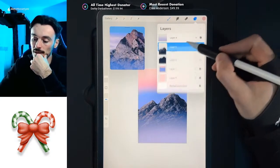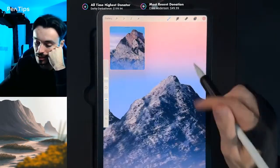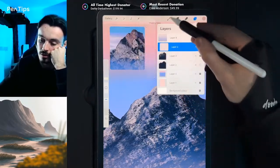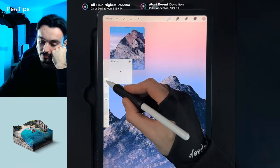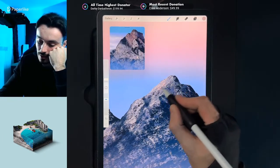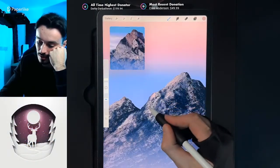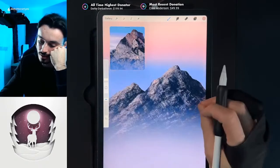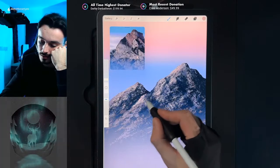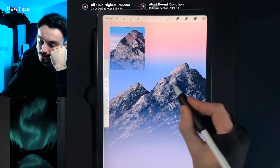See, now I have this pink colour. So now I feel like I could maybe go in with the leatherwood at a really small size and make this my bright highlight. So I'll make it on a separate layer and make the brush really small. And now I'm going to have to get really granular with splashing in some highlight on the left edges and making them look a little bit brighter facing the light source, and the odd little random speck here and there that's just catching some light.